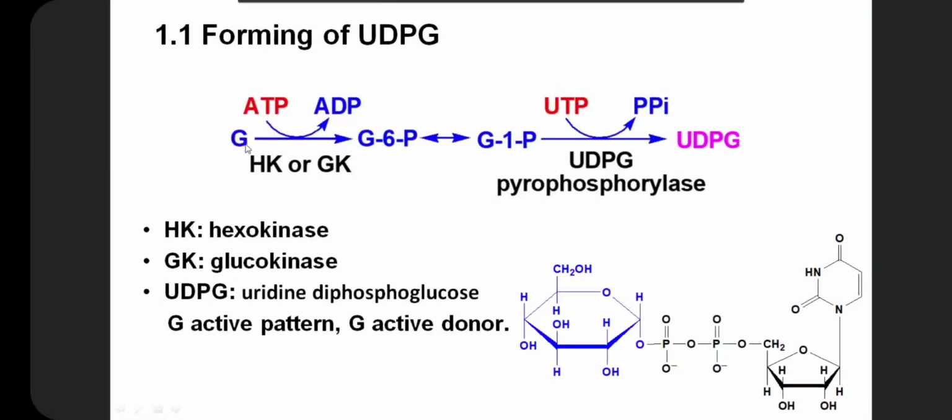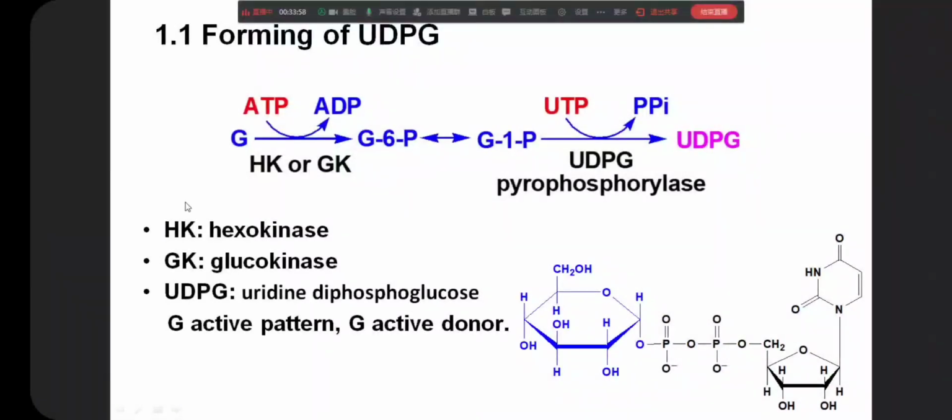G means glucose, okay? When glucose enters the cell, it's phosphorylated by ATP. And this reaction is catalyzed in brain and muscle by the enzyme hexokinase. HK means hexokinase. This kinase transfers the phosphate group from ATP to glucose. But in liver, there is a different enzyme catalyzing the same reaction. In liver, the enzyme is called glucokinase. GK means glucokinase. And glucokinase is essentially active only at a high glucose concentration.